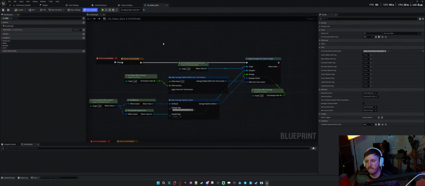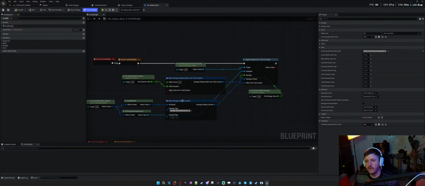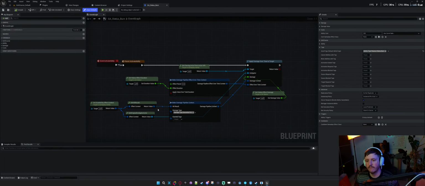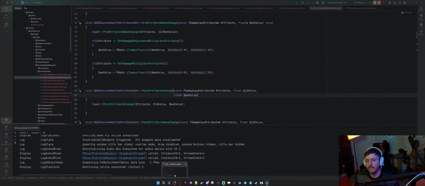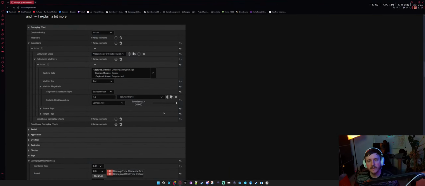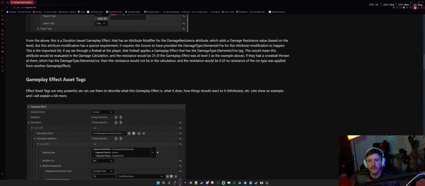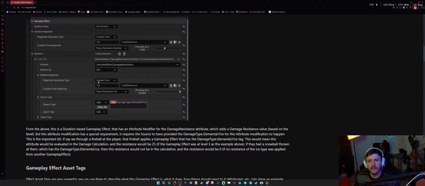Okay. So now that I have that, I have to remind myself again. How am I setting this up? So I applied damage. It has elemental fire. And here we set the damage.